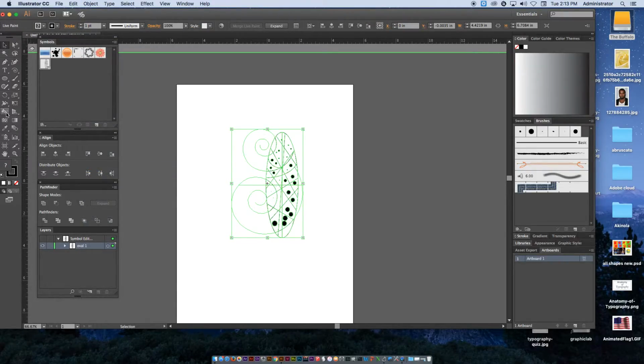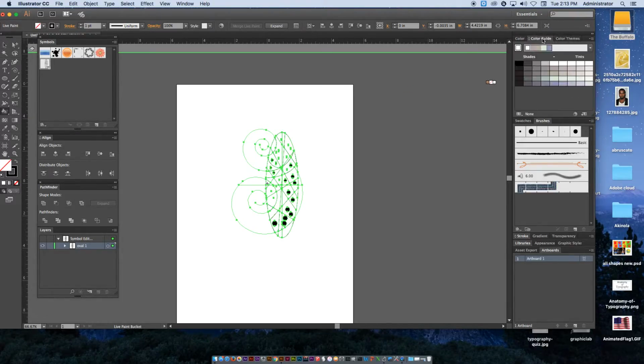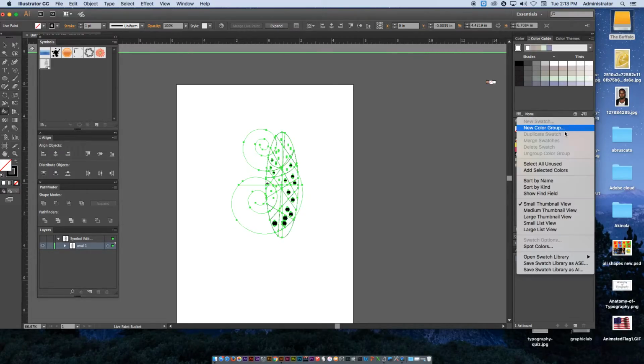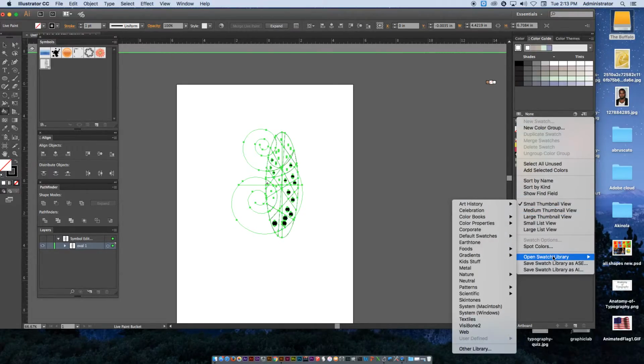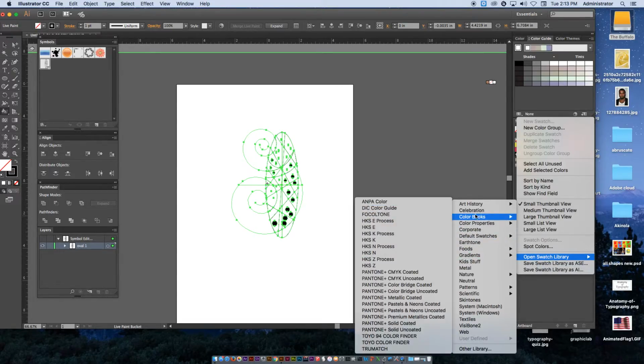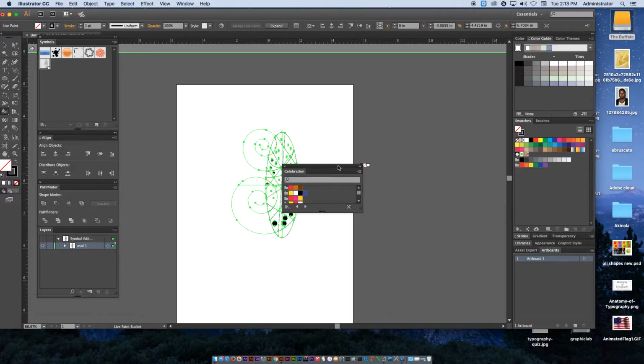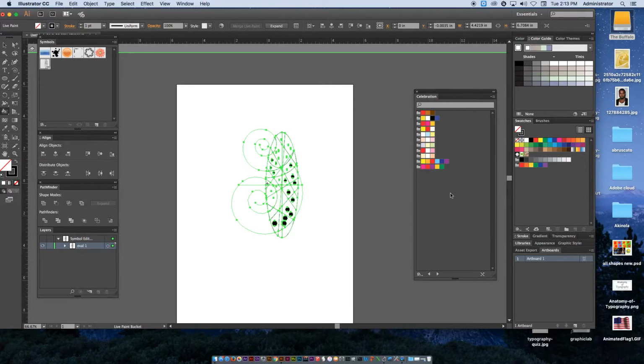And by doing that, I can now go to the Live Paint bucket, go to my color guide, or my swatches. I can choose from here, or of course I can go to the top right-hand corner, go to Option, to open the swatch libraries here, go to any of these, just to give you an idea, celebration ones, right? Okay, so you get all these different ones. There's many, many of them. I'm going to click one of these, and I'm just going to click, and I'm going to fill stuff in.